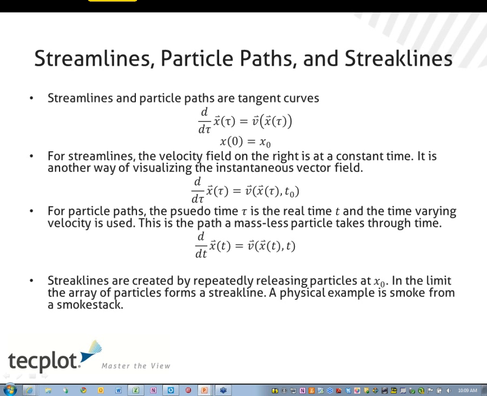So for a streamline, it's tangent to the vector field at a given time, a constant time. And for the particle path, it's the vector field varying through time. And the same is true with streaklines. But streaklines are actually particles that have been released at the same point periodically, and you just connect that set of particles to create a line.